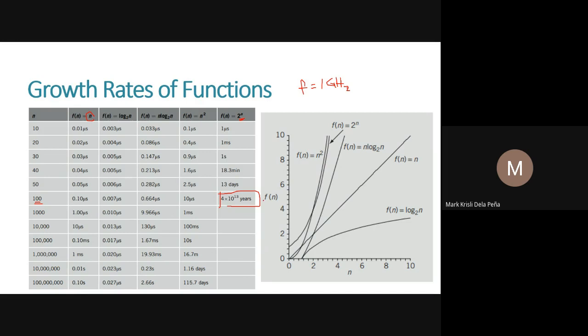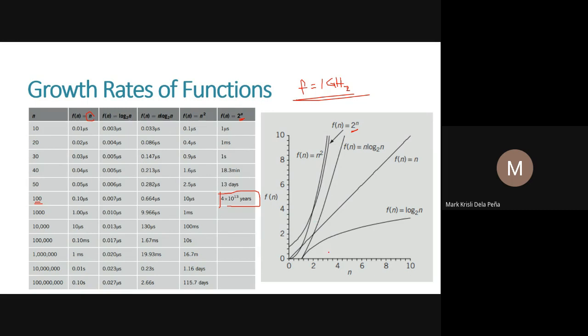This is getting the time complexity, based on the speed of a computer. This is just to show you the effects of having such growth rates of functions. So if you have a function whose growth rate is exponential, it's not ideal, so better you change it. You have to chop it down to smaller functions or algorithms which have lesser growth rates. Again, the best one will be logarithmic.